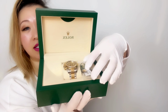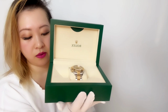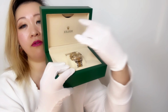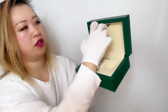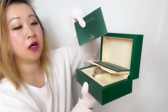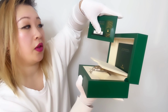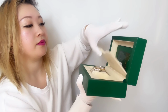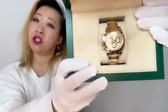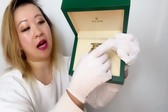All right, so this is your Rolex tag, and there is a link that I took out already because it was a little big on me. So once you open up the box, you will see this little notch right here. If you pull it out, you will have two things in there. One will be your booklet, and the other one would be your authentication card with your serial number and the date of purchase. Now, this is a 2023 Rolex Daytona in the two-tone color with the gold or champagne dial.